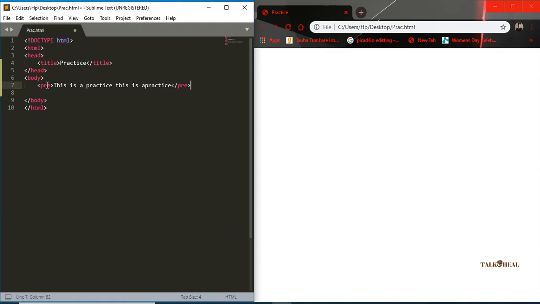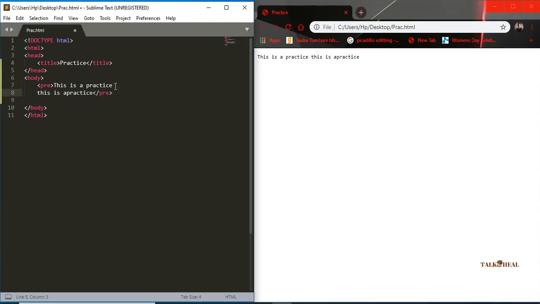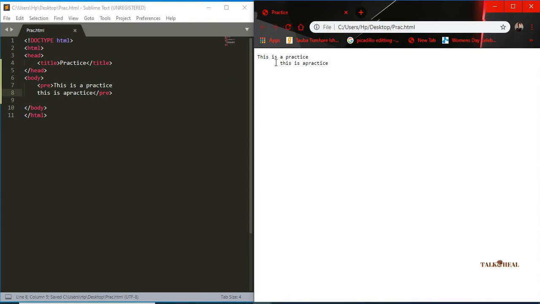Perfect. I'm going to close it, Control S, refresh. As you can see, this is a practice. It has appeared. You can also see there is a little variation in the size and the font. Both are a little bit different than paragraph. Now let's try to press enter over here. I have pressed enter over here, and I will press Ctrl S, refresh, and as you can see, the text has moved down.